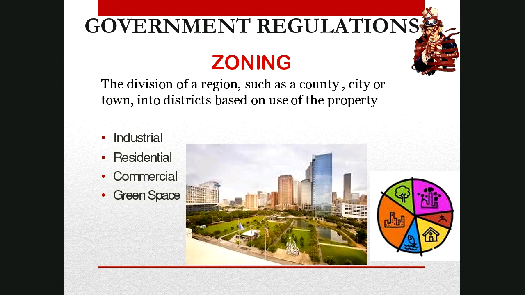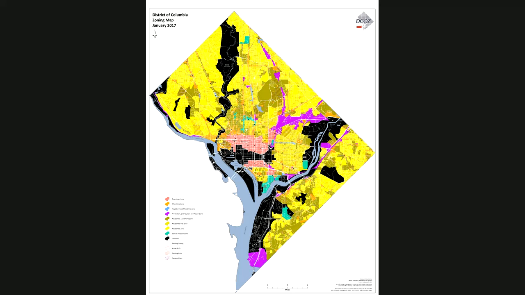So I got something I want to show you. This is a zoning map of Washington, D.C. You can see all the different colors, and each color has a different use. We can zoom in a little bit.